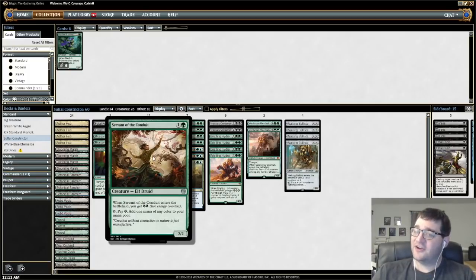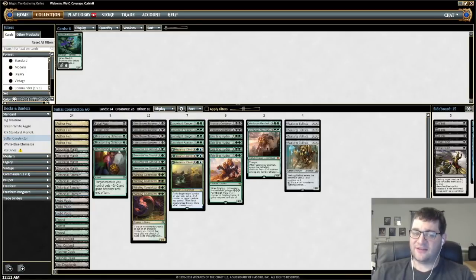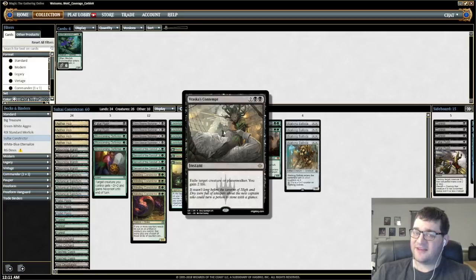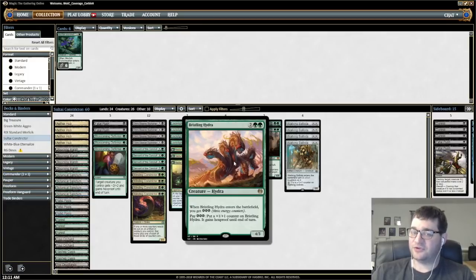Servant of the Conduit. Not only does it ramp you in this deck, it also adds additional energy to your pool thanks to the snake. And it gets you into these ramp cards. As I said, Vraska's Contempt, Bristling Hydra, a 4-drop coming back into the metagame here, and you don't usually see this in these decks. However, this deck does not have one of the ones you see a lot, which is Merfolk Branchwalker in the black-green decks, but this does not have that.